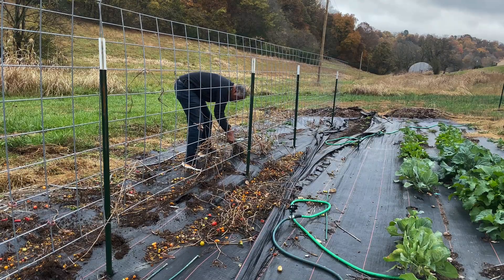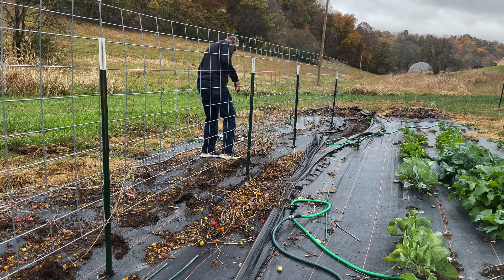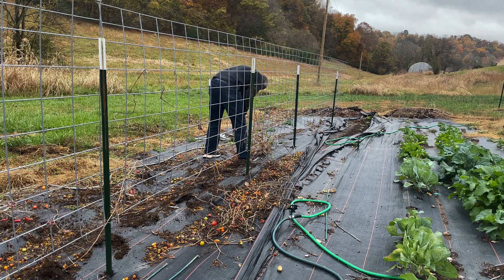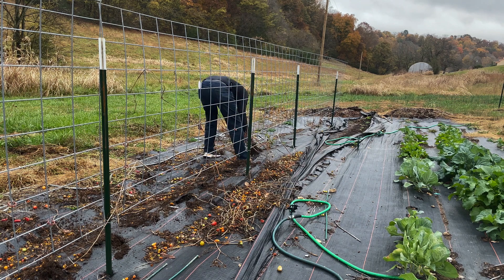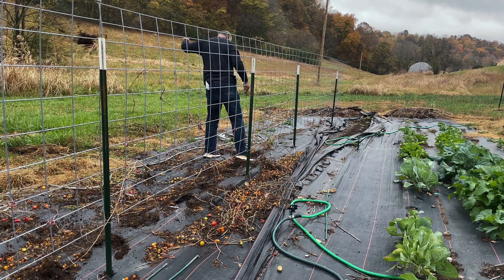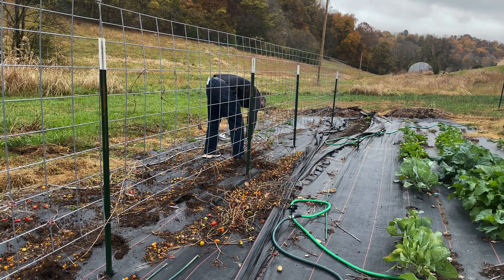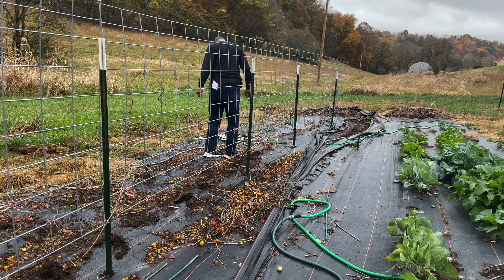I'm out here in the outside garden. I did have some insect damage on some of the cabbages that I had to pull early last week. Hubby is out here getting the remaining summer plants - about two or three weeks ago we cleaned out all of the summer stuff, but there were a couple of plants I just could not get up out of the ground. He's doing the final yank and pull for those plants. There's only like four or five of them, and I think he has two left to go.